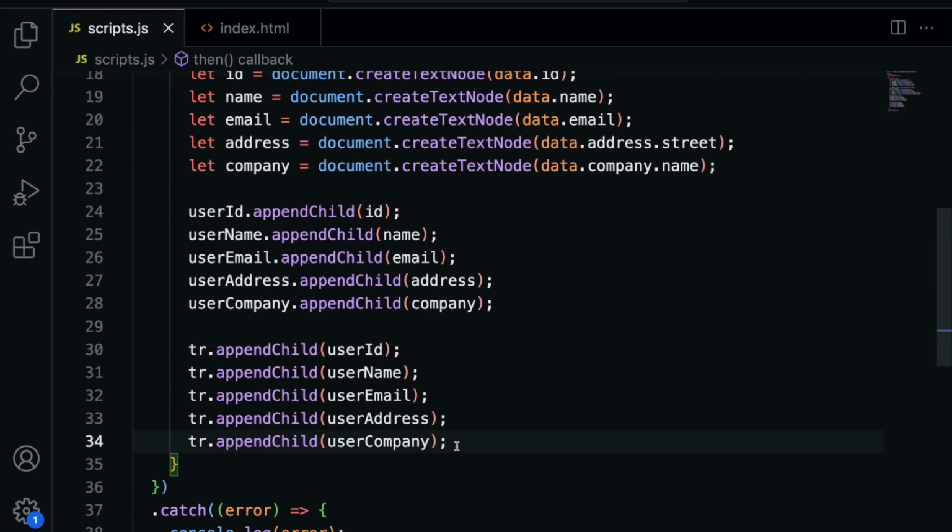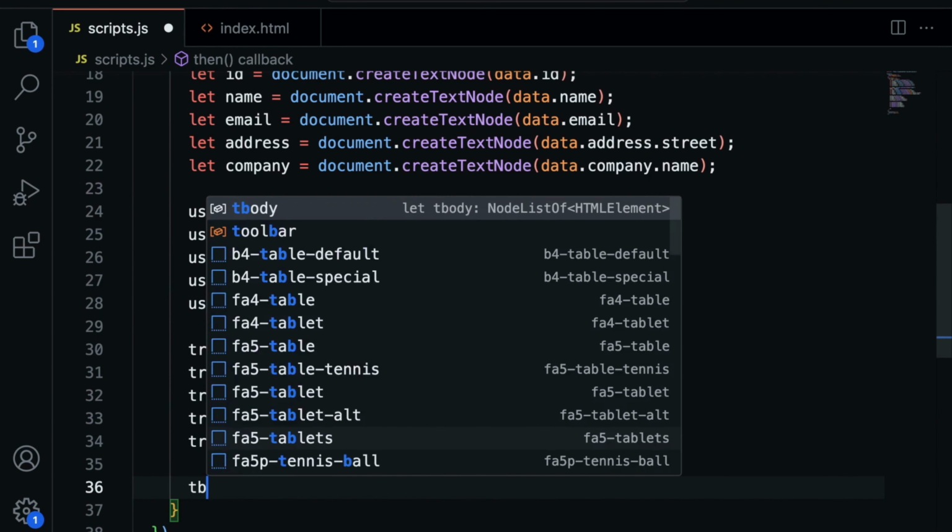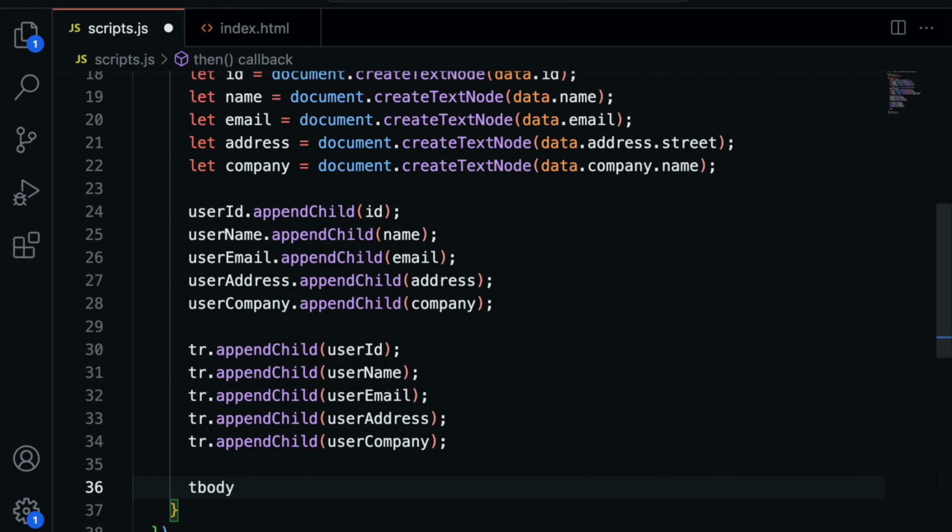Then we will append T body dot append child TR.